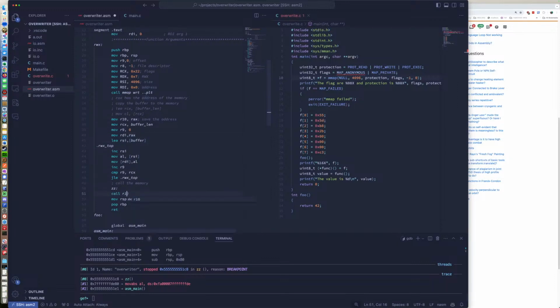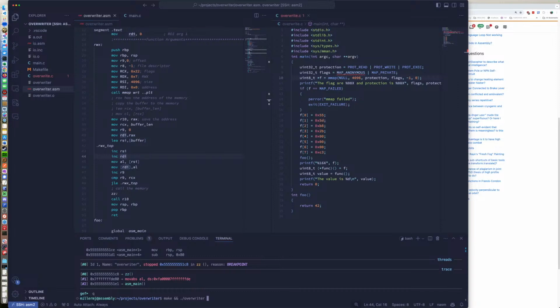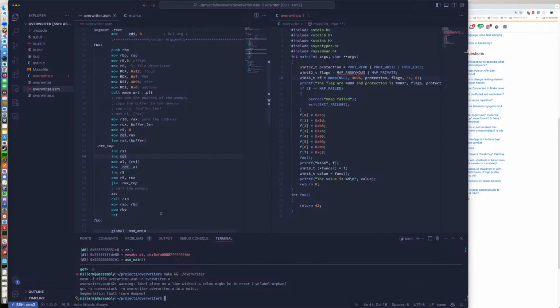Call R10, and we forgot we needed to increment RSI, increment RDI. So they should both move by one. Next character in the line. And of course I broke it. Call R10.